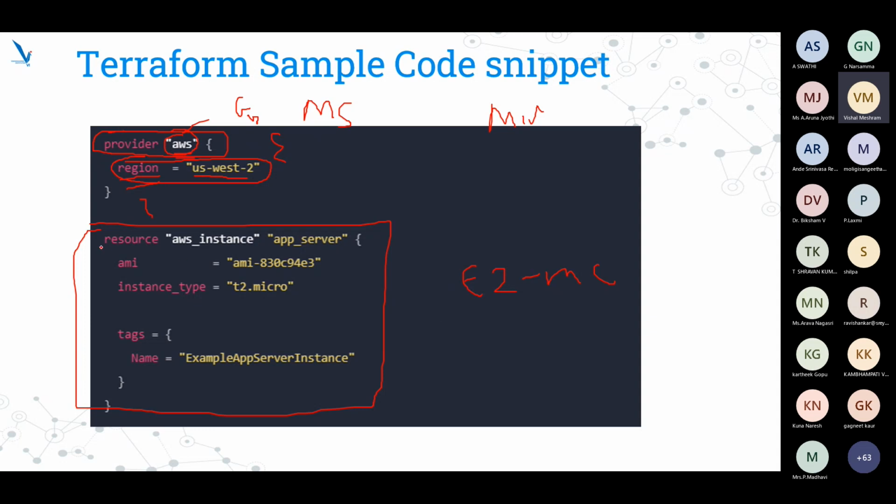The format of the script is like this: the red color means these are all keywords used by Terraform, and then there are the parameters. First is the resource, then you give which type of resource you want to create, then this is the variable name, and then you specify the core parameters. For example, AMI equal to a value, so it is a key-value pair, similar to a JSON file. So this is the small code snippet, and that's it.